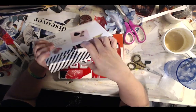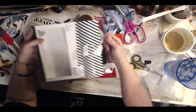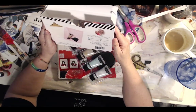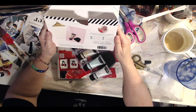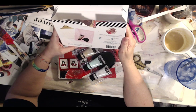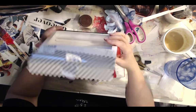This is from Heidi Swap. It was all $3. I thought it looked kind of cool. Let's see if it comes with directions. It says screen print on paper, acrylic, wood, metal, fabric, and more. And it doesn't have any directions.